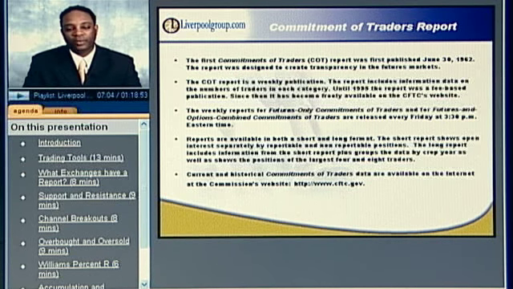When I first learned about the Commitment of Traders report, it was in 1994. And at the time, the Commitment of Traders report was actually released once every other week on Friday. Frankly, I still follow that format. Even though it's released every week, I don't tend to watch it every week. I like to watch it every couple of weeks to get an idea of what the hedgers are doing. And as we'll go through some charts, we'll see why that is.